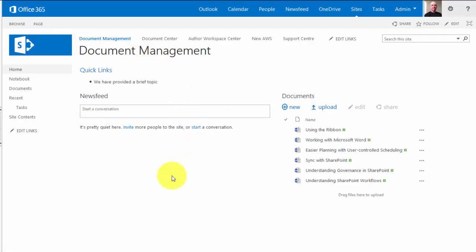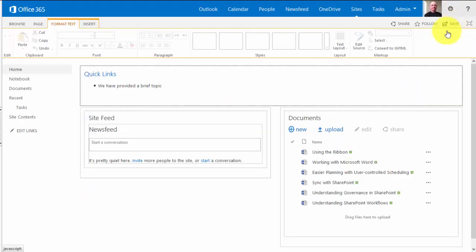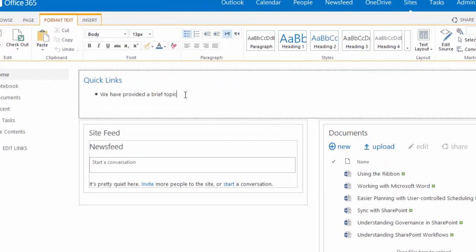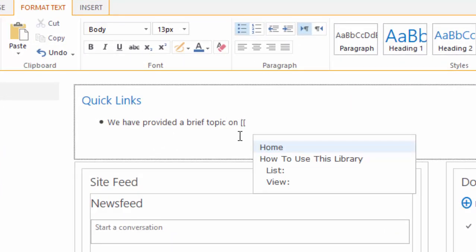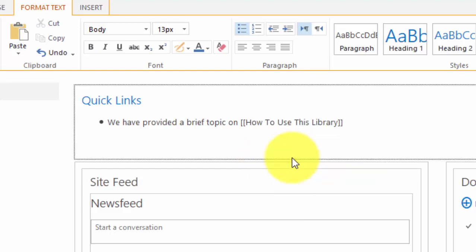So back to my homepage, and I'm going to edit my homepage, add my wiki link to the end of this sentence. As I open these two square brackets, or parameter brackets, this is what creates the launch to your wiki. So you can see that in this menu, I've got a list of the pages in my site pages library, and underneath it we have some placeholder headers that allow you to work in different ways, which we'll do shortly. So for now, just going to click on that page.